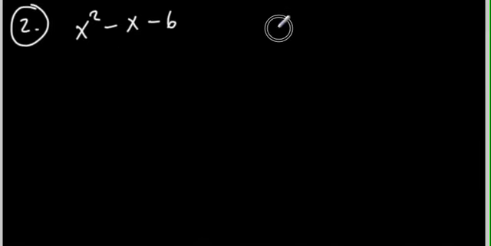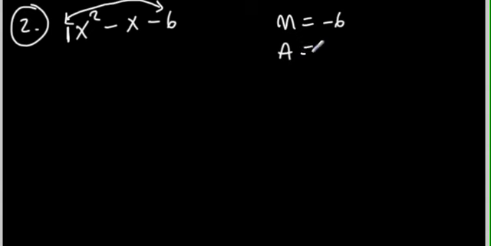Same deal over here, right? Let's do the method again. We have a 1 here, we have a 6 there. We multiply these two numbers, okay? So we get negative 6. The addition term is always the middle term, right? In this case, it's negative 1. We don't see a 1 here, but we can assume that there's a 1 there. Okay, and then we've got to find two numbers that multiply to negative 6 and add up to negative 1.